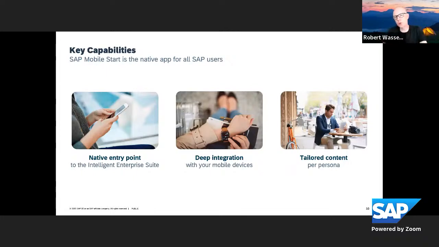There are certain key capabilities that we deliver with SAP Mobile Start. One is that it's a native application and delivers a native entry point into the Intelligent Enterprise Suite. That means that we can also make full use of the device and operating system benefits and capabilities.